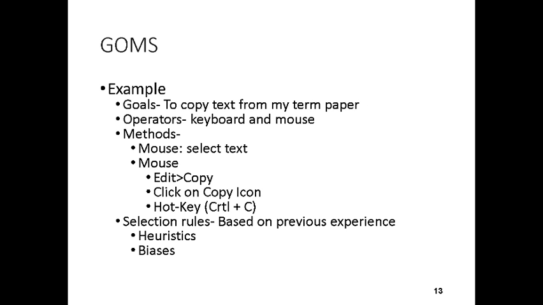You might think that Control C is the fastest method, but in fact it's actually selecting edit, copy, or something like that. Just as an example. I think usually the hotkey is the quickest. And there might be some other methods that are more effective, but because we're biased, we use the method that we're the most familiar with.